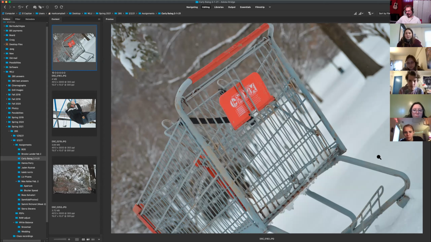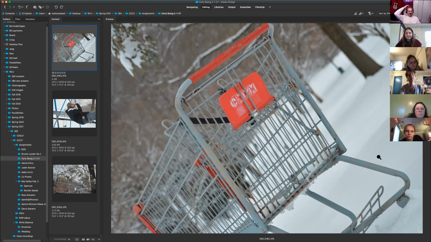Yeah, I think what makes it really cool is, first of all, the red just pops with all the white snow around it. And then also obviously the angle in which she took the picture is kind of funky and cool too. You nailed both of them. That's exactly what I was going for. One was because I said earlier that if you're going to tilt the camera, either tilt it a lot or not at all, because if you go off a little bit, it just looks like an accident.